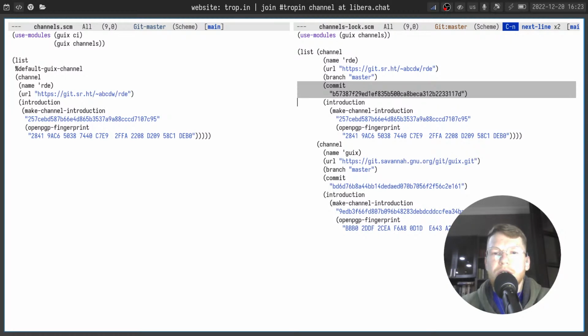The exact commit allows us to know which version of the channel we used to build this particular configuration.